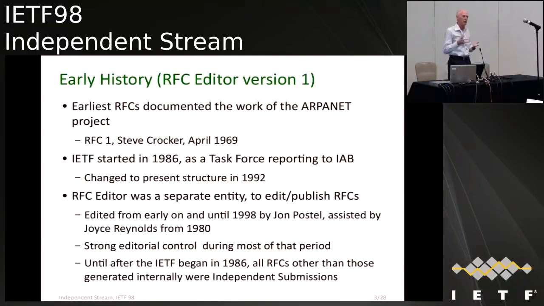They were information about whatever the group was working on, shared among the people working in the group. And it wasn't too long before they realized, well, actually, there's a growing number of these. We need to allocate them numbers, and we need to look after those. And that was the point where John Postel put his hand up and said, oh, I'll do that. And it was a really very small group back then. So he became the keeper of the numbers, and all the documents were allocated numbers. They weren't originally RFCs, they were Internet Engineering Notes, which the ARPANET people used to keep track of what they were doing. But John Postel gave them RFC numbers. And so that was the very beginning.